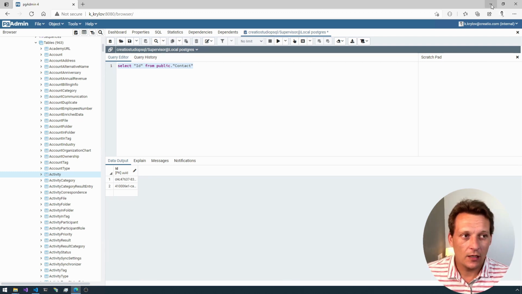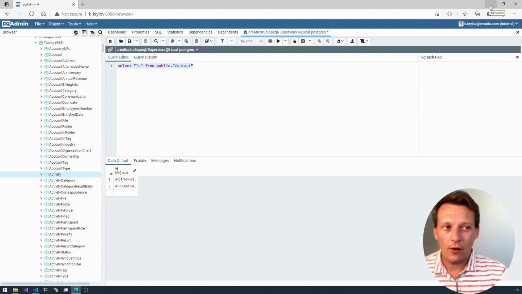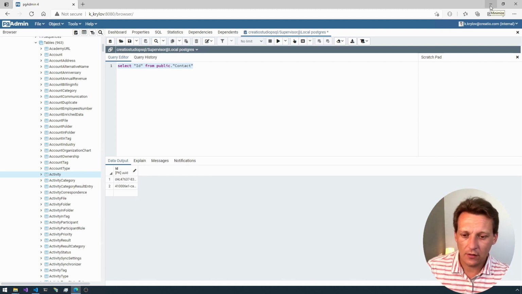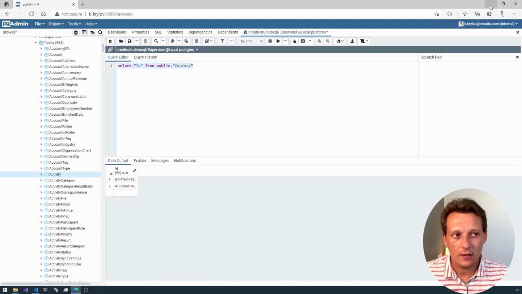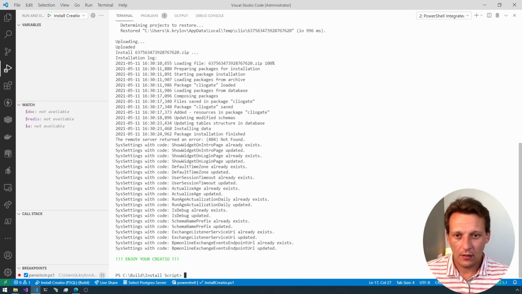All right, so this concludes our session for today for how to install Creatio. I will provide you with all the necessary files for installing Creatio with the help of a script, and I will provide you with the Docker Compose files that you can, let's say, resurrect the environment with if you so choose, and then just simply use my files if you want to see how it's done. I'll provide you with two options, with the option for Microsoft SQL as well as Postgres.